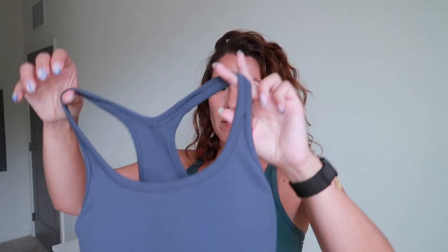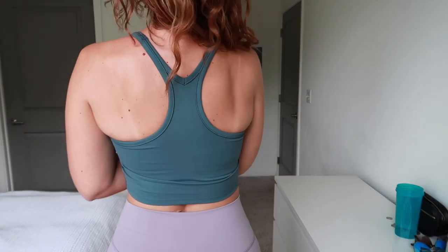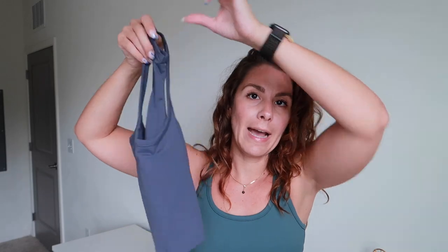Here we are — this is the Motion Sports Top. It's not a sports bra, but it does have a built-in bra in it. I got them in the lilac gray, which to me really does look like a blue, but they're calling it lilac gray. And also in this really beautiful dark green color. It doesn't fit too tight down by the torso area, and I wouldn't say that this is going to be a high-intensity type of sports top — if anything, low intensity. Just a basic little sports top with a built-in bra, which is really nice, with removable cup pads. I appreciate the fact they added a mesh lining where the cup pads go, and on the inside you have a really soft fabric against your chest. I love both these tops — super cute, super simple, and a staple to have in the closet.